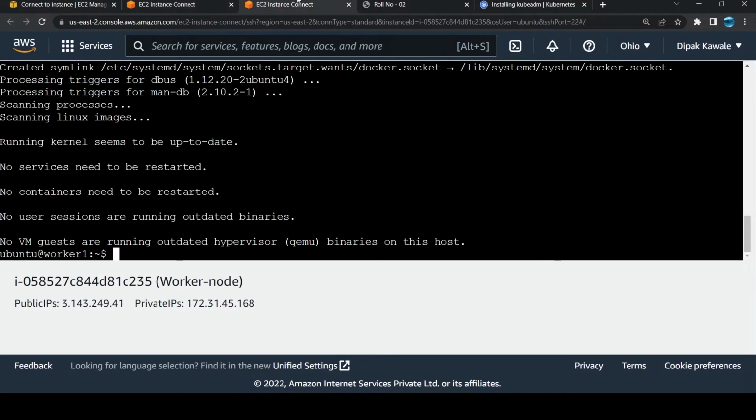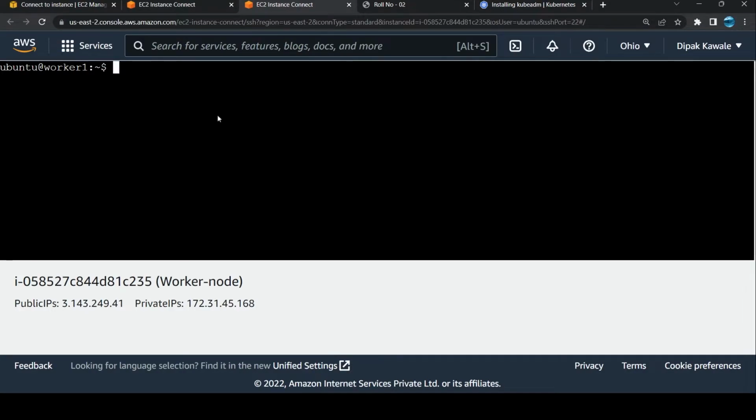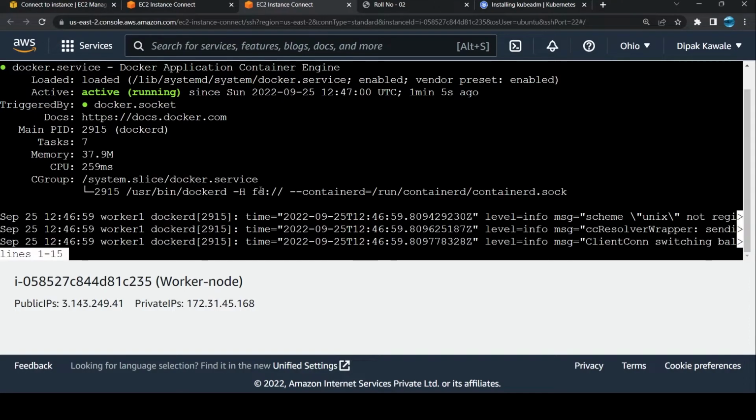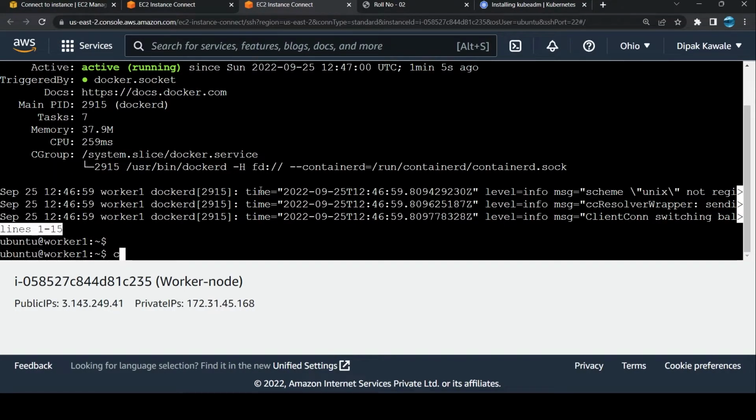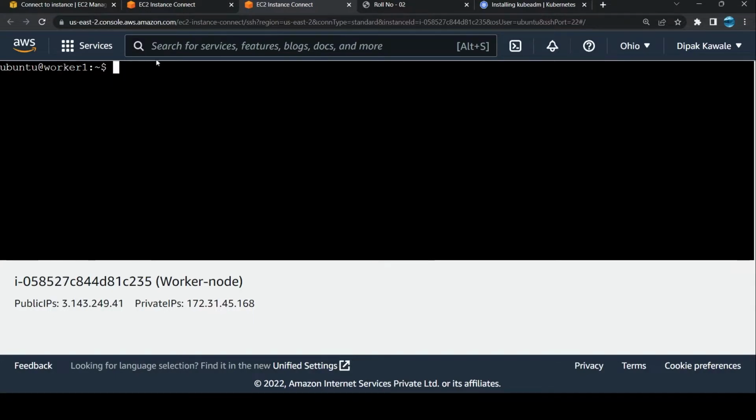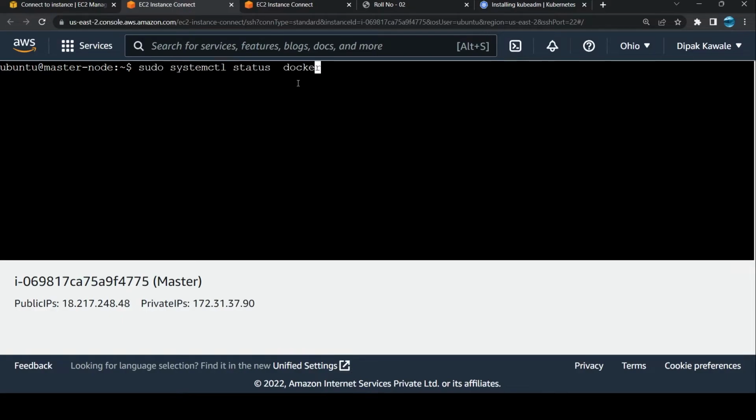Okay, similarly you have to enable here, clear the screen in the worker node, paste this line, enable Docker, and then check the status by up key. Why I have pressed the up key, because I want this previous command. Okay, so instead of enable you have to select this status, Control C, done, clear. So even if after enabling it is not starting, you have to manually do this start command.